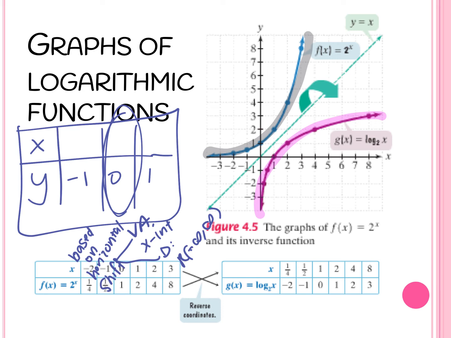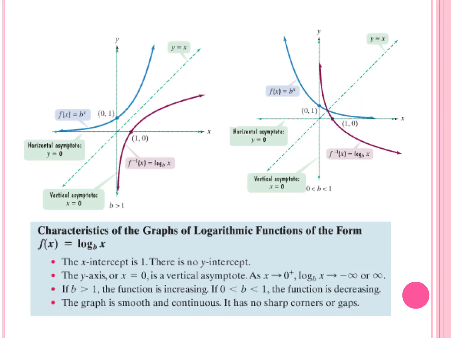So this example on the bottom takes the 2 to the x, graphs it, and then flips it. I would not recommend that method. We're going to do it different. This is everything I just said. So there's an x-intercept this time that we're going to look at. There's a vertical asymptote, okay? The function is increasing as you move to the right or decreasing as you move to the right if the log is a fraction, which we'll again look at in a second. It is a curve, so just like with exponential, you can't give me a line. It has to have that natural curve.